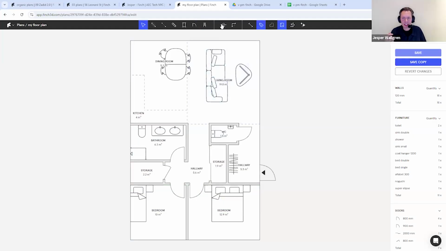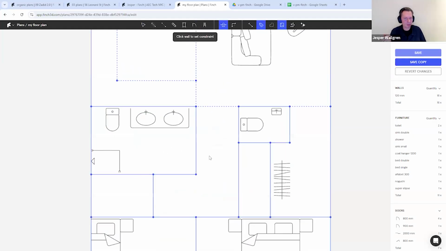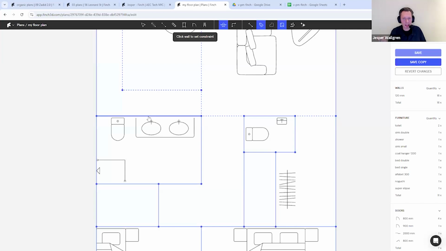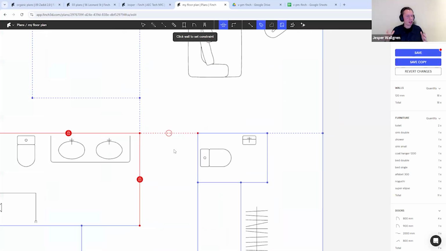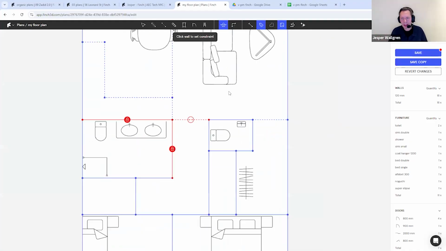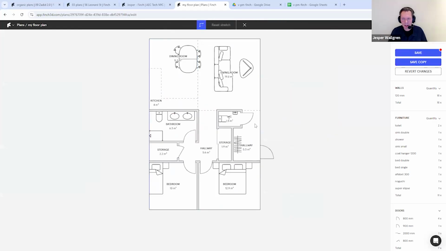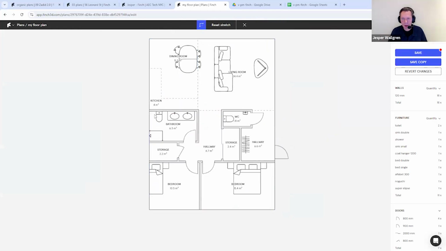So you can also go in and specify constraints. For example, if I'm working with a bathroom module, I can lock the wall here, saying I don't want this one to change. I actually don't want my corridors to be any more narrow either. So I'm going to lock it and then click one more time. And this symbol means that it can become wider, but it's not allowed to become more narrow, as an example. And the next time I stretch my plan, you can see that the bathroom stays the same here. And this is a nice way of informing the system how you would like your design to behave.